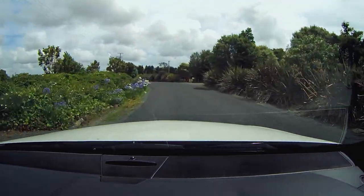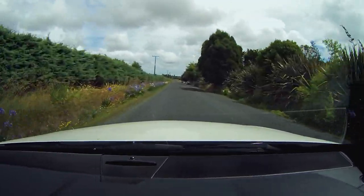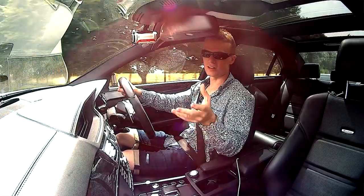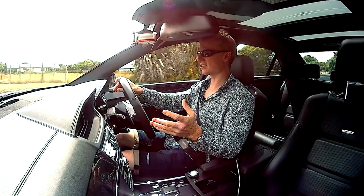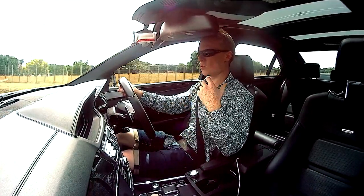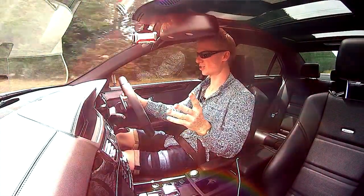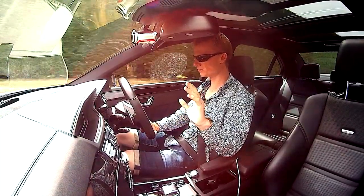You drive some cars that are still V8s or twin turbo 6 cylinders, and they still feel at times underpowered. This car, you never really have the feeling that it's underpowered. More so you feel it's overpowered. The power delivery in these cars is just fantastic. It's smooth, but if you want to have fun and want it to sort of freak you out, you can do that. You can still put the shits up you, get the shits put up you, I should say. So yeah, no questions asked about that.